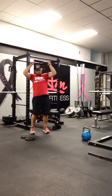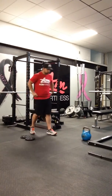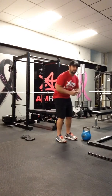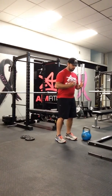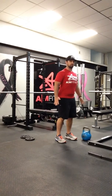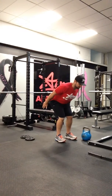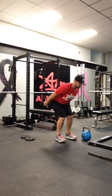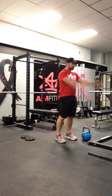So we're into our bands. We're stepping out, creating pressure. So we have a little bit of pressure here. The band's pulling me back into my hips, all right? So I'm going to lock my shoulder blades back. I'm going to push back, okay? Again, weighted in the heels. Toes are up as if I got those plates underneath there. There, drive.